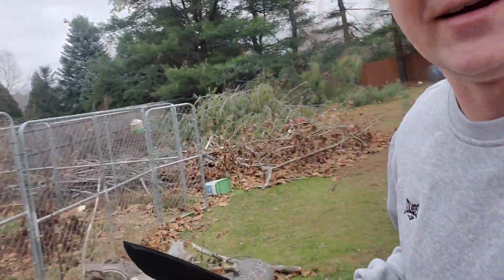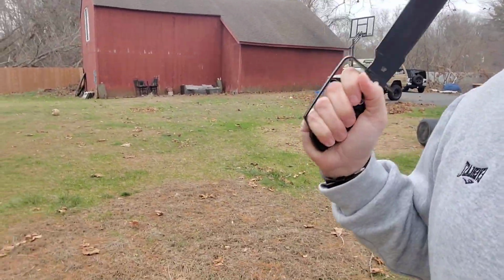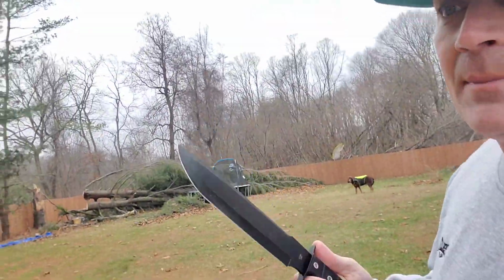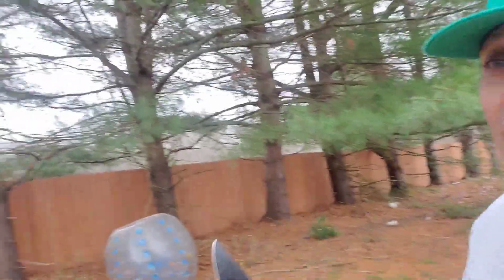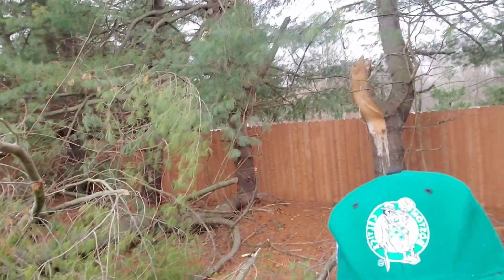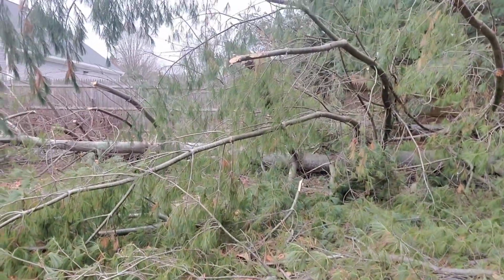Whoo-wee, it's cold out here. All right, so we're gonna go right to chopping stuff. I don't want to baton right away with this because it'll most likely break in half. But who knows, it might do that chopping too. But at least we'll give it a chance. Gotta give it a chance. I am freezing. What I do for you, all right? A little bit of this, a little bit of that. Get you guys positioned. Hopefully you won't fall over like you did inside.